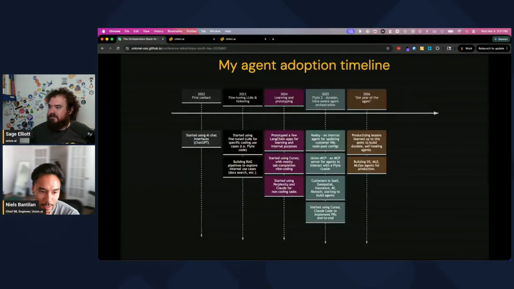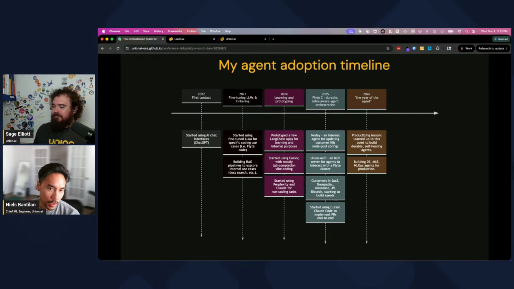And I guess just to give you a little bit of background, here's my personal agent adoption timeline, right? So in 2022, like many folks, I made first contact with LLMs that had good long-range text generation. And so they weren't agents yet. They were this chat interface with ChatGPT. They could do single turn, couple turn type tasks. At some point, they gave them web search and things like this, so they could do a single tool call, of what we call tool calls now.